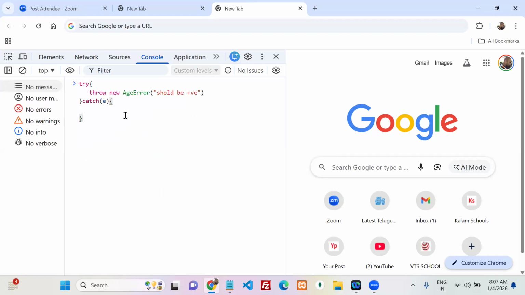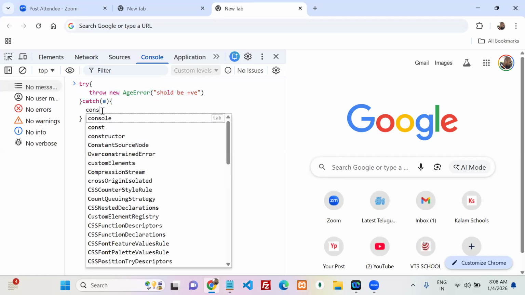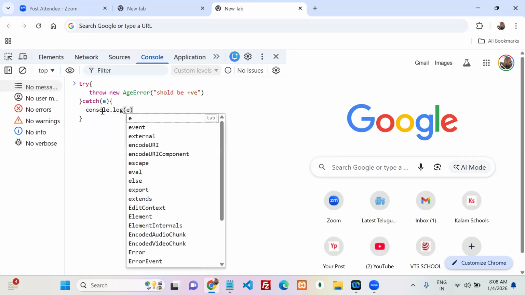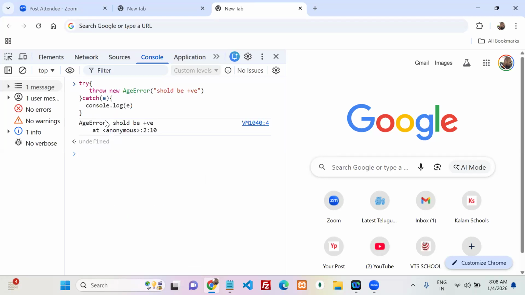Catch. Whenever my catch with function syntax is there, it is called by passing the object you created, or not? Yes. Now console.log of e. Now see, my AgeError should be positive, visible or not? Yes.